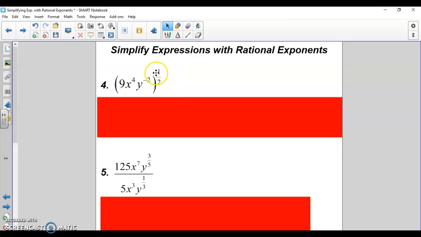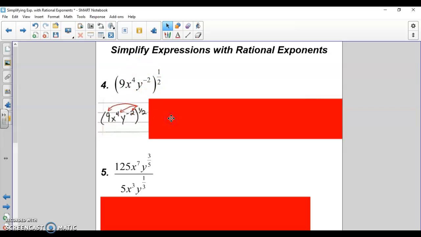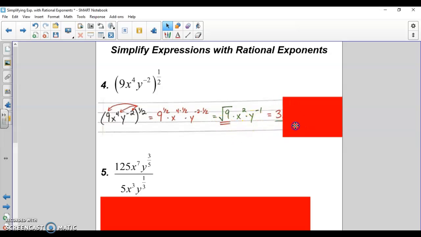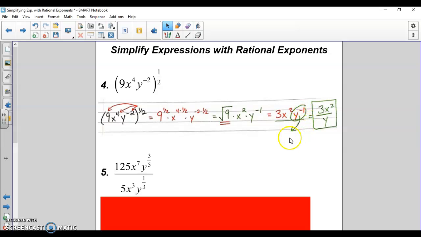Same deal as the other ones. I just give that 1/2 to everything inside. So that's what you see there. Notice I snuck in a negative exponent. We'll deal with that here in a minute. This is everything being multiplied out. 9 to the 1/5, just giving 1/2 power to everything inside. So that's that. Square root of 9 is 9 to the 1/2. Multiply everything out. Square root of 9 we can figure out is 3. If you guys remember about negative exponents, it just tells us to move. If y to the negative first is negative up top, we move it to the bottom, it becomes positive to get our final answer of this.